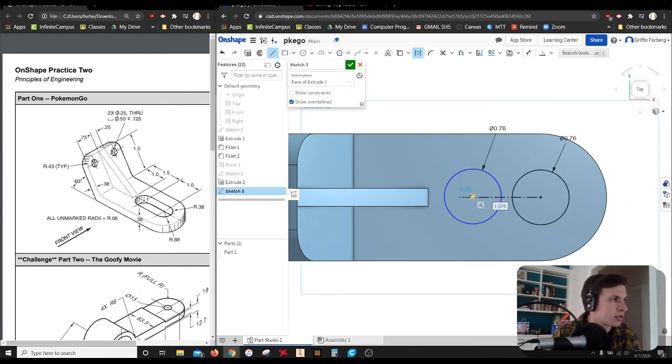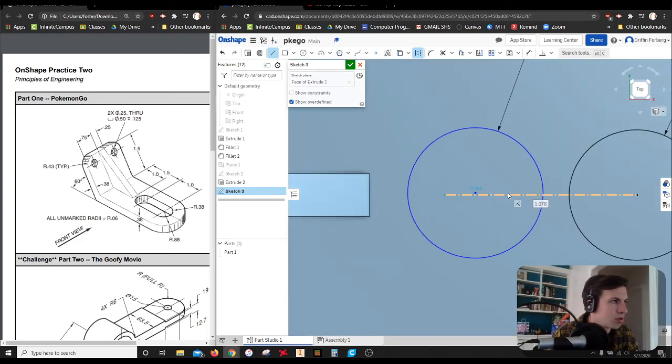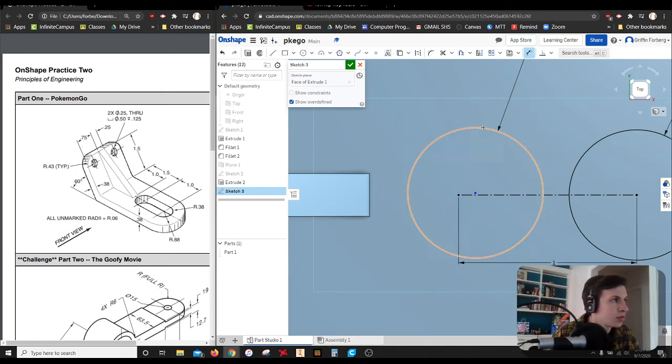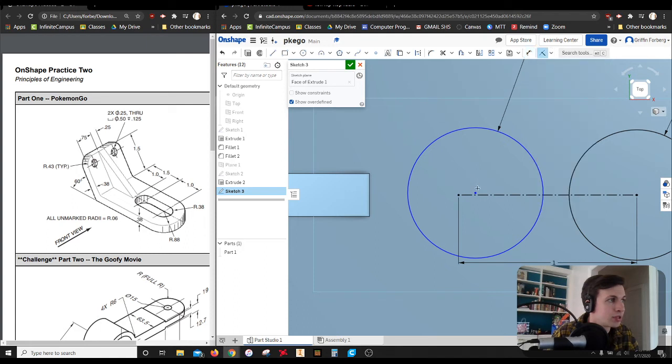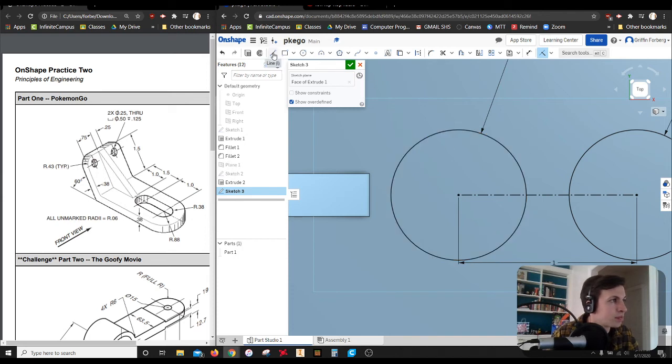Cool. All right, so now I want to draw a line between these two, and you can see that this one is not actually lined up with it. It's a little off. So I am going to dimension this line because we know the distance between the 2 points is a distance of 1. And now I'm going to use a coincidence constraint to make sure that this center matches this end. So I'll go over to my constraints, choose my coincident constraint, and say that this center matches with this line. And now they are drawn up together.